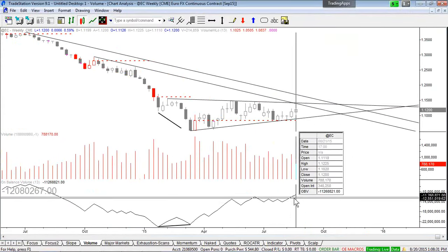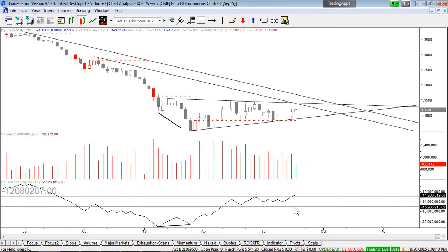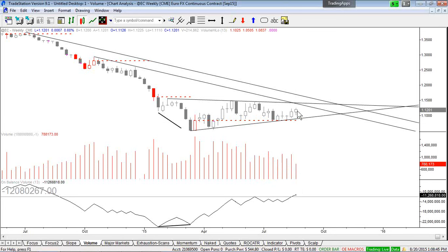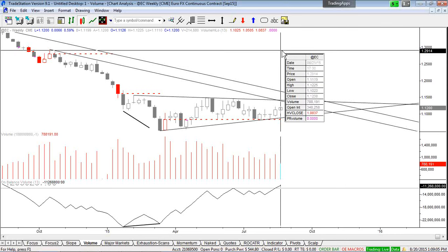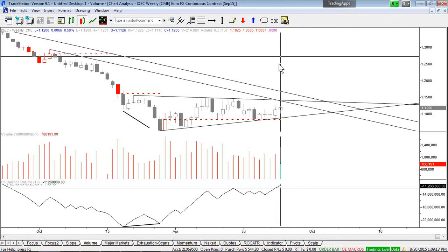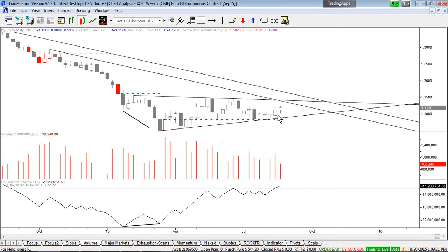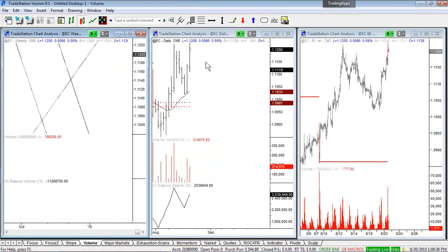The week isn't over, but barring a reversal and close back below the weekly open, we do have a breakout in OBV. The implication is that euro dollar will actually break above the highs. From a trading standpoint, I have a buy idea at 1.1160 for Friday. The strategy is to take half the position off at short-term resistance around 1.1380 on spot, and leave half on in case you get the surge breakout — which Elliott wave also supports, potentially as a flat from the March low.